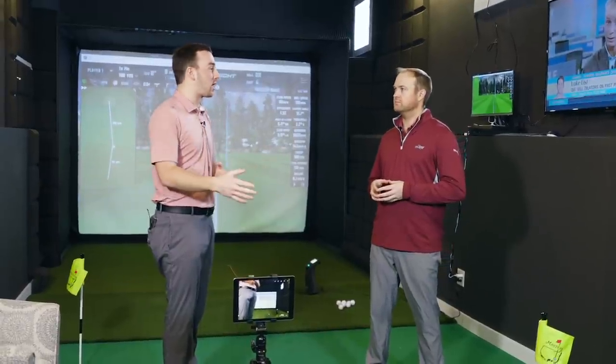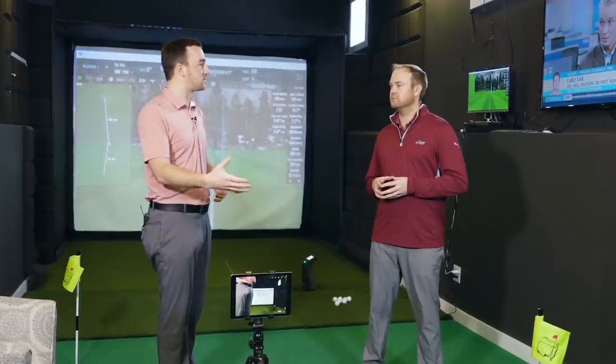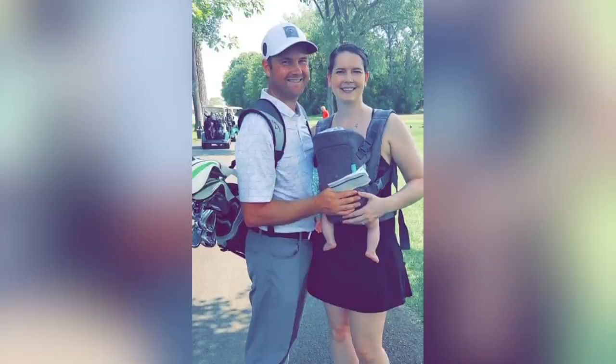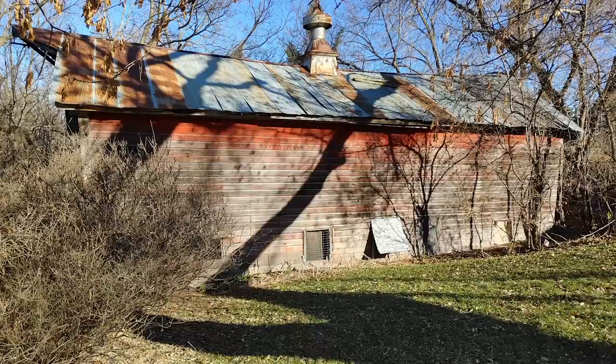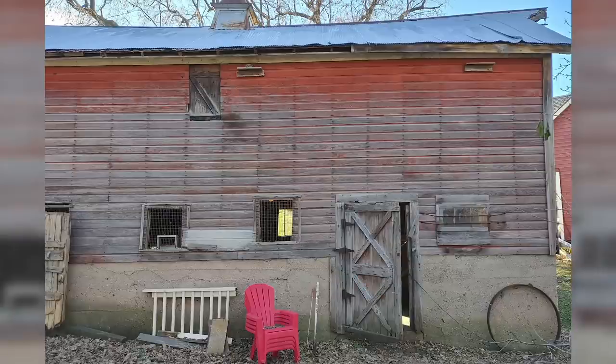So you got to come in here. I know a lot of golfers out there are trying to figure out a way to make something like this a reality for themselves — whether it's just in their garage or a whole different building. How did you come to the idea to create your own golf barn? So my wife and I moved to Savage in June 2020 right during the pandemic. We bought the property; there was this old barn on it. I liked it — ideally I wanted to redo the barn, take the ceiling up a bit so I could swing driver, envisioning a nice open spot with 12-foot ceiling height.